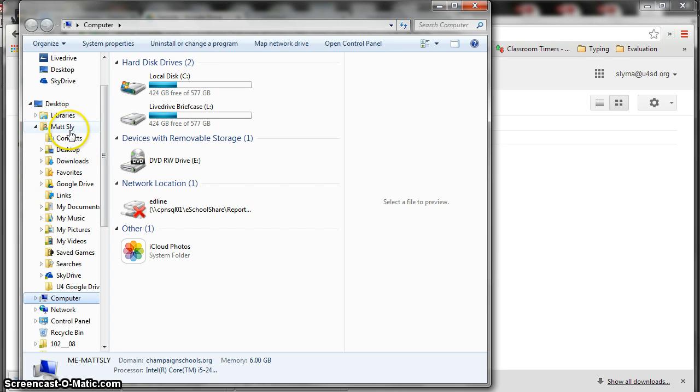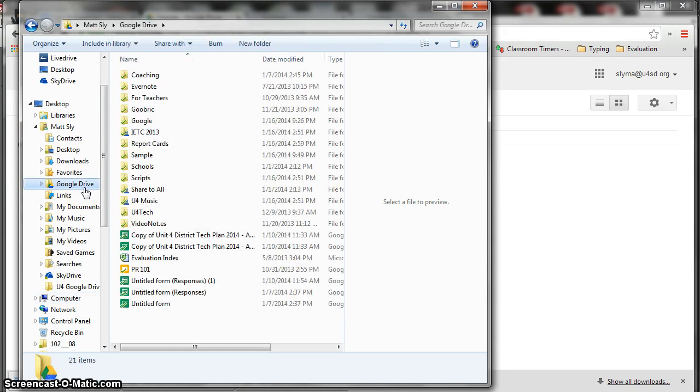So under my login there is a folder called Google Drive, and the benefit to this is that I can open up files right here and work with them, or drag and drop them from my computer or from a flash drive and put them in here without going through that upload and download steps that we did earlier. And anything I work with here and save will be synced by Google.